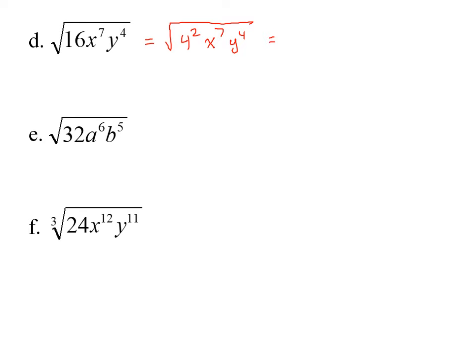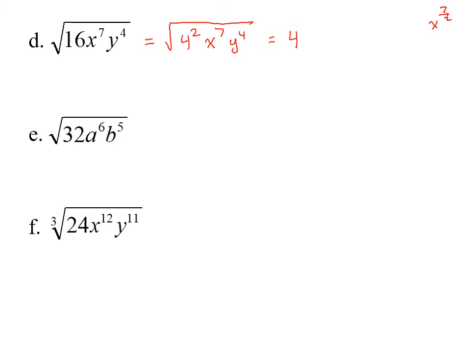And so since the power on the 4 matches the radical, then you can pull the number out in front. And so I would pull the 4 out in front. The x to the 7th, this is just like we were doing a while ago when we divided our powers. The power underneath divided by the number out front, the understood 2 here. I would have x to the 7 over 2.